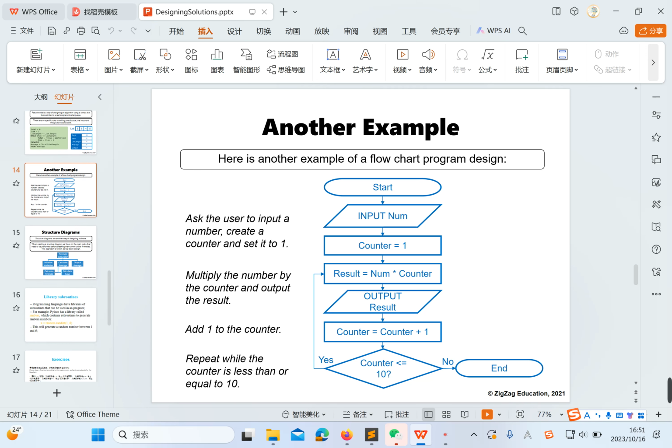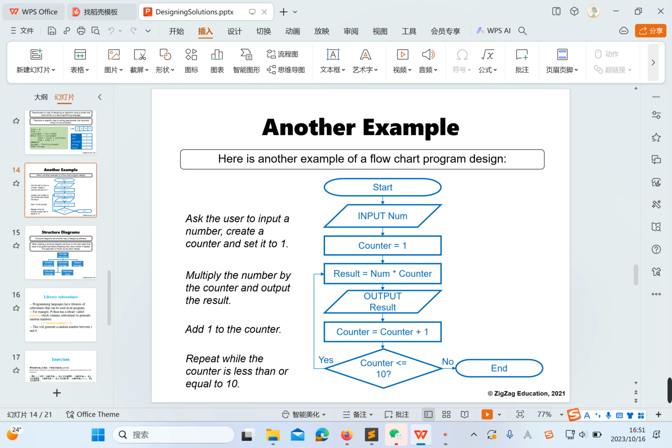The purpose of this algorithm is to input a number and use a counter which starts from 1 to times the number input with the counter and output the result. When the counter reaches 10, the iteration stops and it goes out of the loop. Okay, so repeat while the counter is less than or equal to 10.